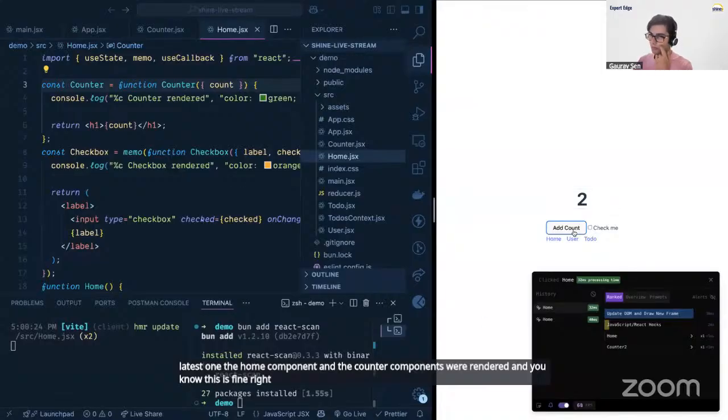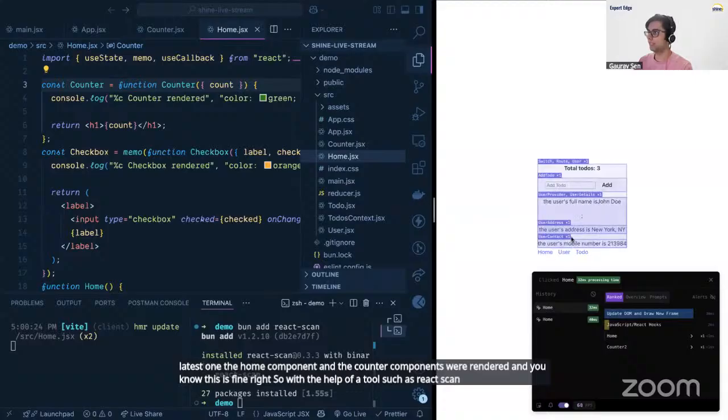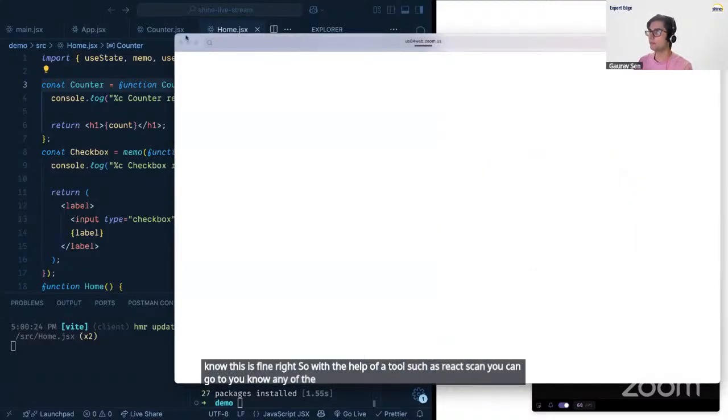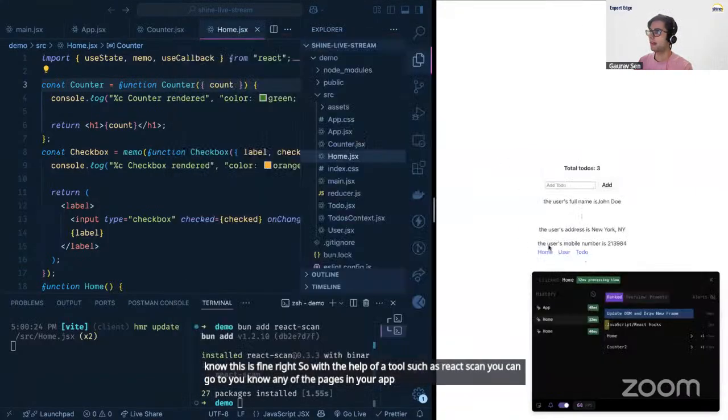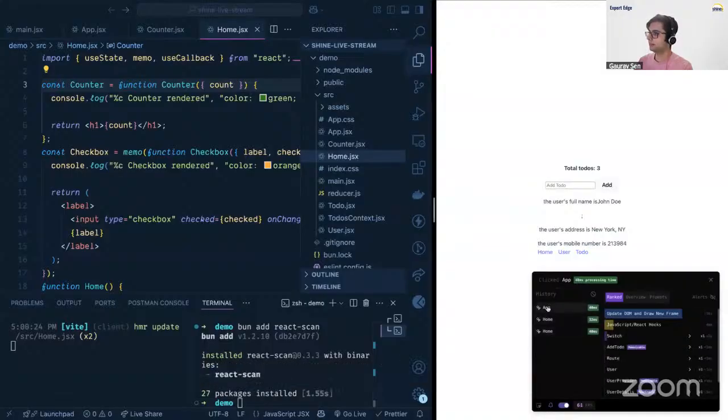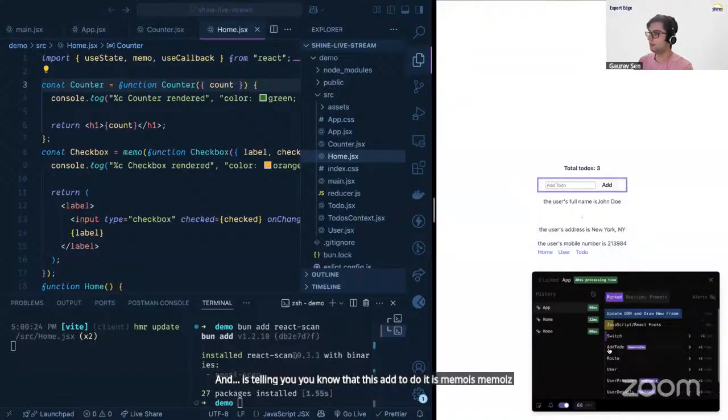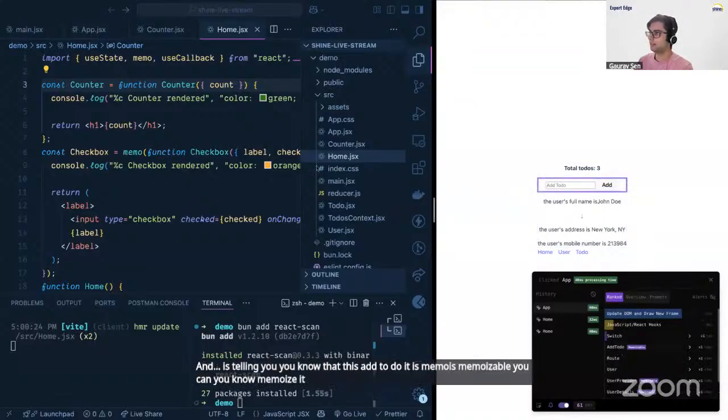So with the help of a tool such as React Scan, you can go to any of the pages in your app, and it's telling that this add to do, it is memoizable. You can memoize it. All right.